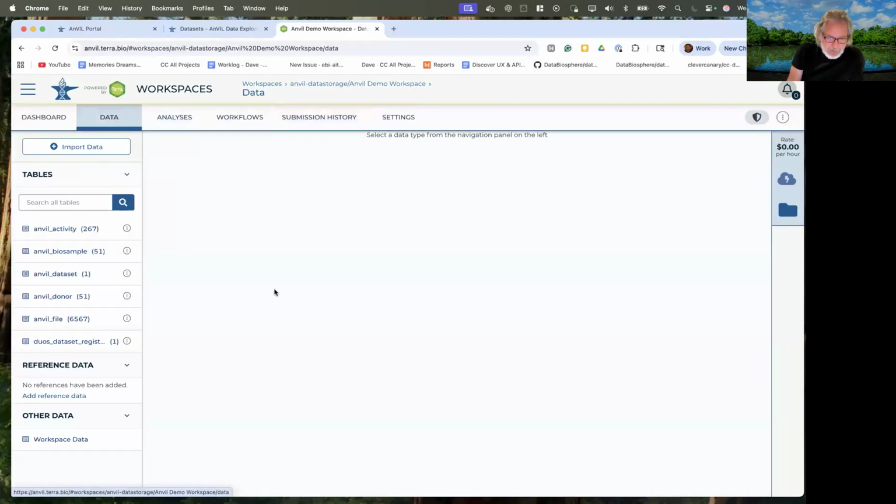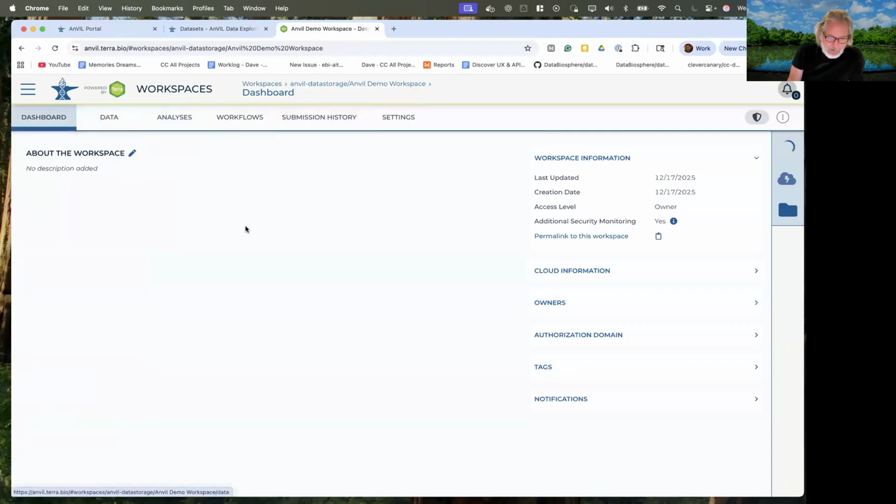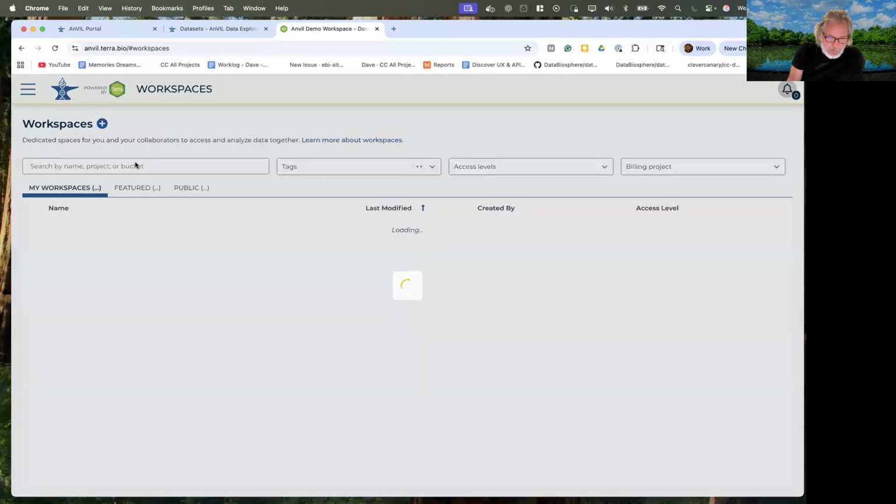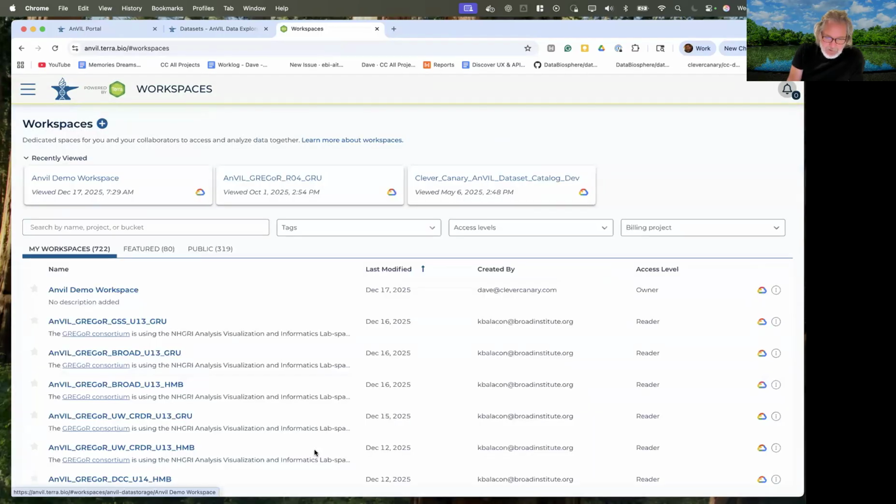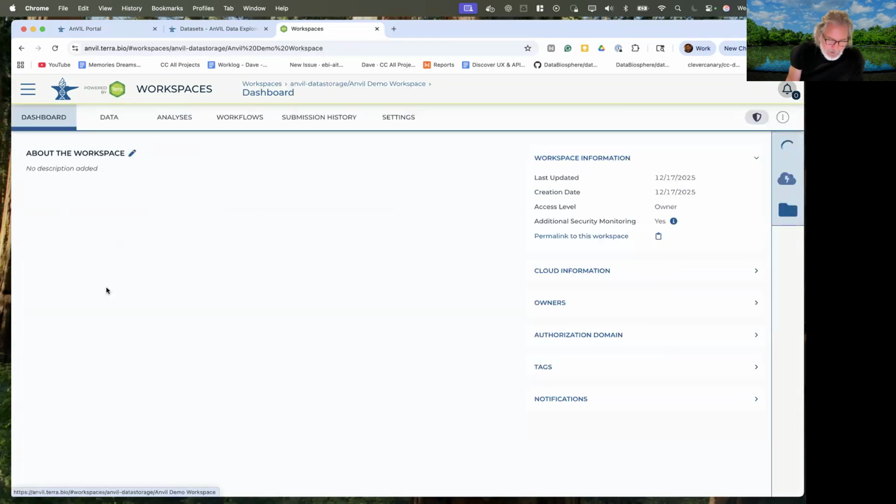So I'm going back to my data for this, and then this workspace that I created will show up in my list of workspaces in Terra. This is my information about the workspace. But if I went to my workspace list, where's this one here? Then this is all my workspaces, and I have access to a bunch of workspaces because, like I said, I'm connected.